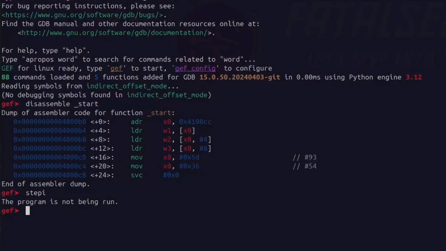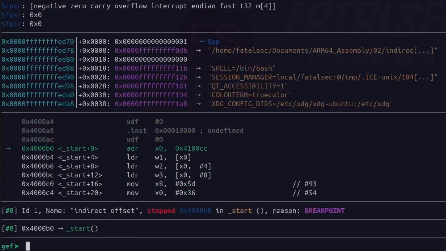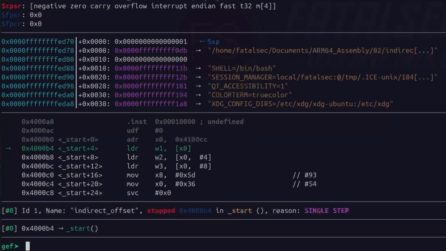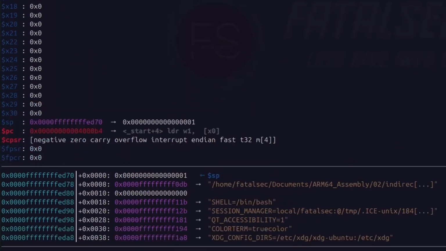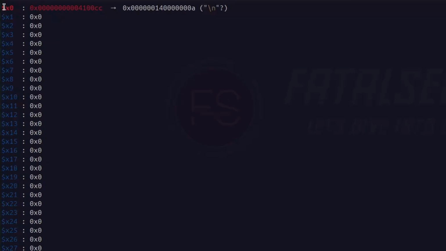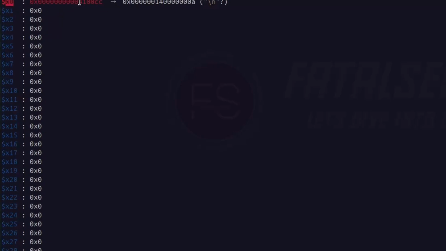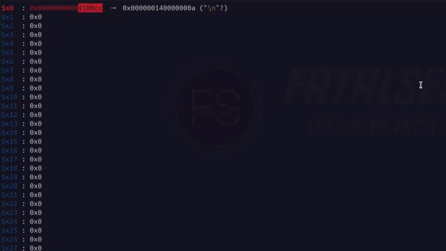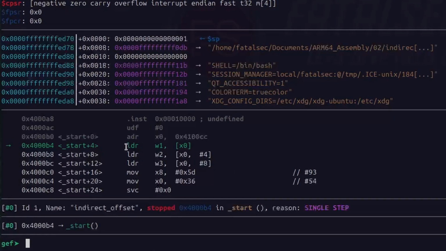Let's see. Okay, we have to first start the program, and now let's tap into it and see what is the value in X0 register. So you see X0 register is now containing this memory location, right? Then this is our indirect addressing mode, and this will store the value present at this memory location into W1. So let's examine what's the value present at this memory location first.